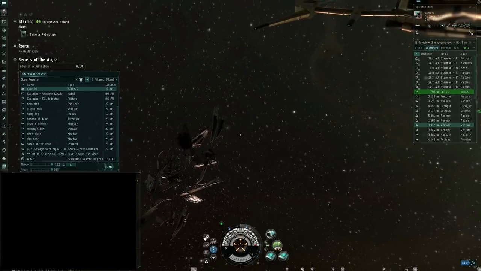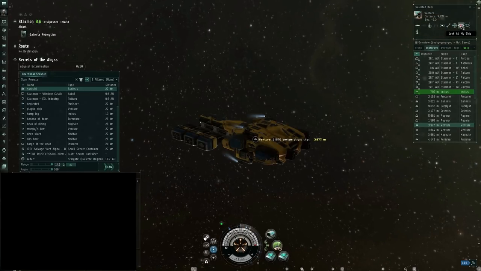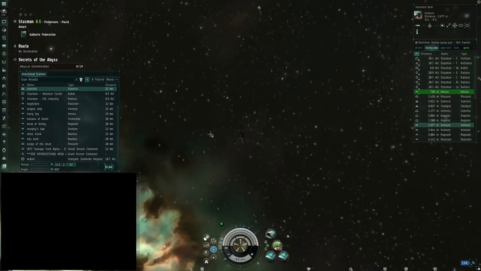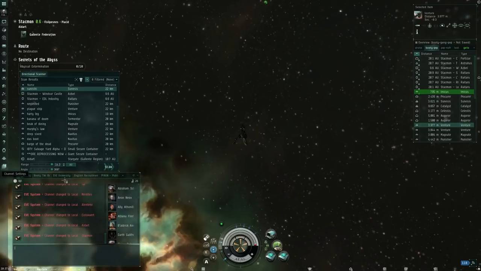Luckily in Eve there is equipment that you can get that would scan other ships. And I'm going to see if there's any available here. This system here, let me look at local. See this? This system here is Stackmon, and there's actually a lot of Eve University guys that live here. And it's on the border of Losec.